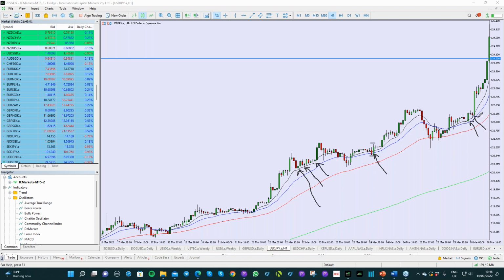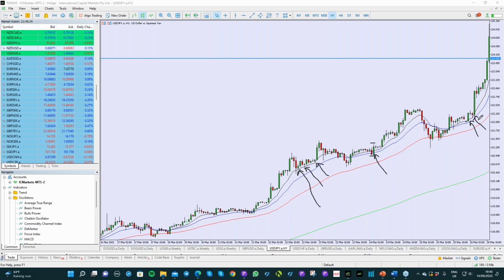Now let's talk about candlestick size. What we need to use candlesticks for is to tell us what is happening in the market. Are the buyers in charge or the sellers in charge? Because that will determine which direction we want to trade. Do we want to buy or do we want to sell? We want to go with the overall direction of the market, the market flow.